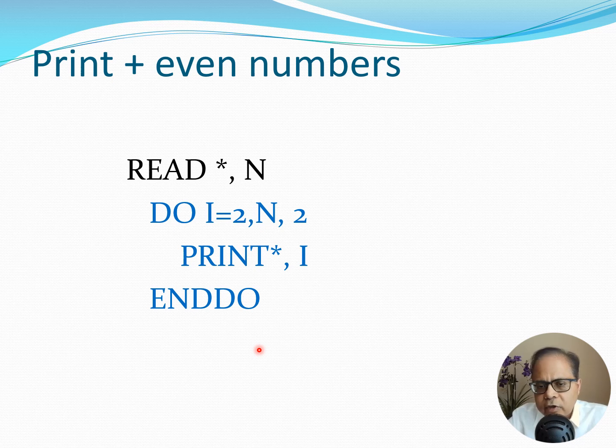Now, you don't have to just increment by 1. You can increment by 2, for example. So let's say we want to write a code which prints out the positive even numbers. In that case, I would have a code like this. Essentially, this would go from I is 2 to n, and each time it would increment this 2 value by 2, and then it's going to print I here. So hopefully this code is going to print out the even numbers 2, 4, 6, and so on.